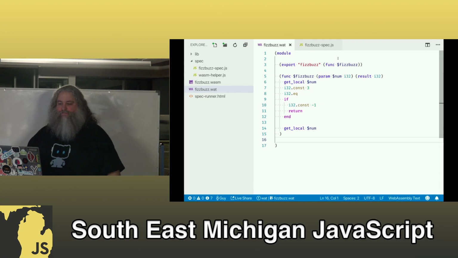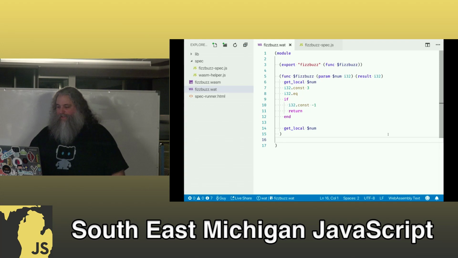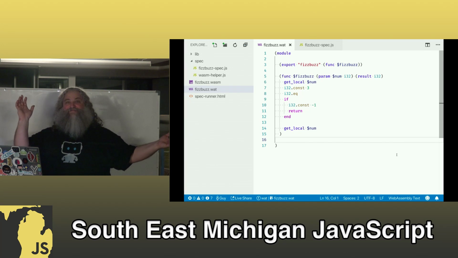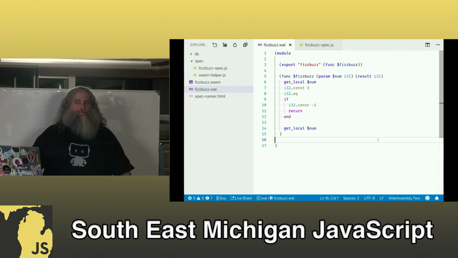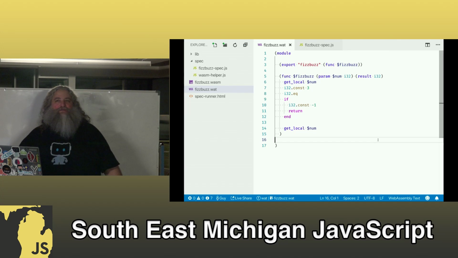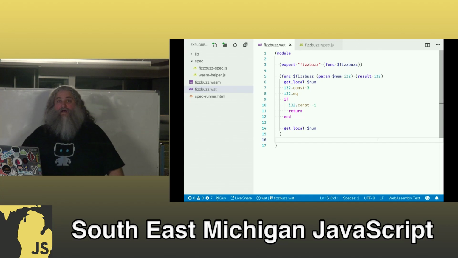Can those shared memory structures be mutated by the Wasm files and by the JavaScript? Yes, they can. And all that implies, of course, that opens up a whole world of everything, right? Is it single-threaded then? I don't believe it's multi-threaded. There's a talk I saw somewhere where they're talking about WebAssembly and threads, but I haven't watched it yet, so I'm not sure how that works. Can't you just run them in web workers? You probably could. Haven't tried.